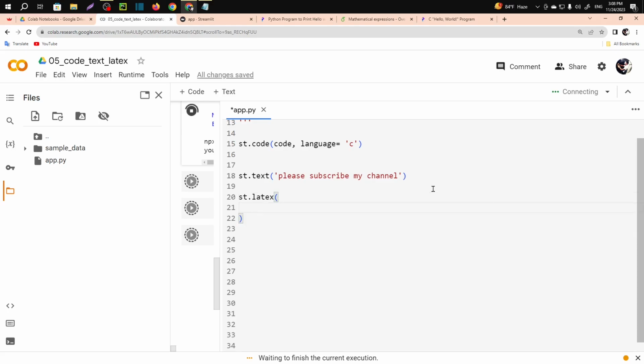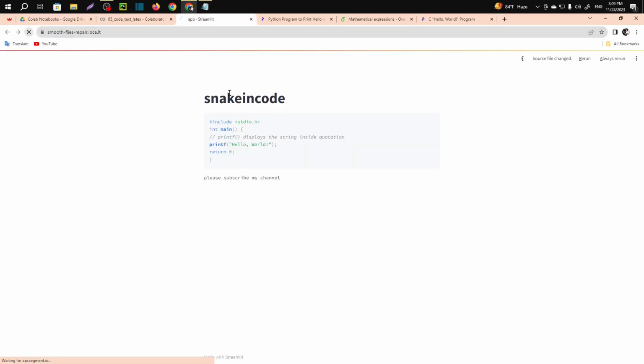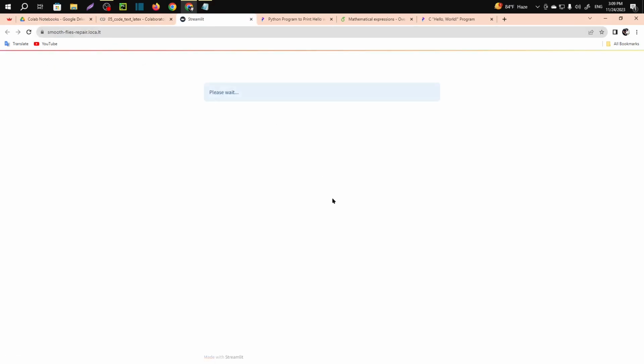In the latex here, you will need to pass the equation. If I reload it, you can see the equation has been displayed.